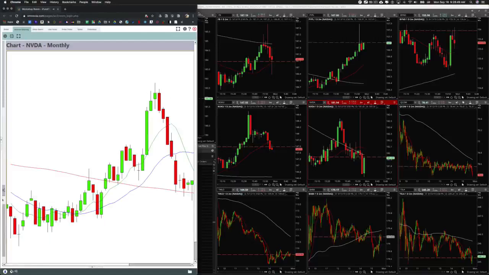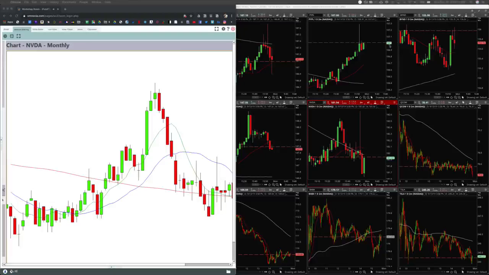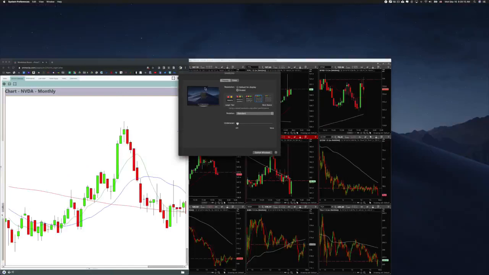And I don't want to feel cramped anymore. I remember feeling cramped when I first moved from trading 2 screens to trading a laptop screen. But now I'm very comfortable with it, and I have all of the stocks I look at on my screen. And what you're looking at now is the big charts. All the others are small charts. Whenever I'm focused on a chart, I put that symbol in the big chart.